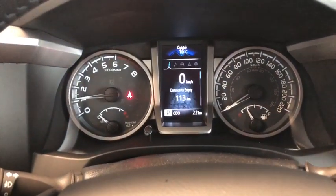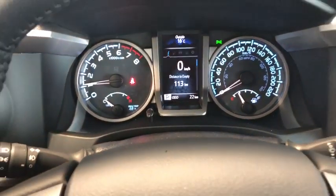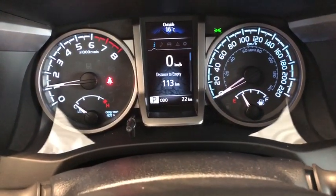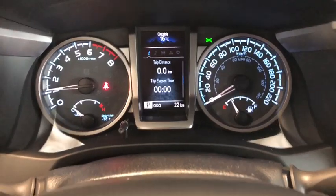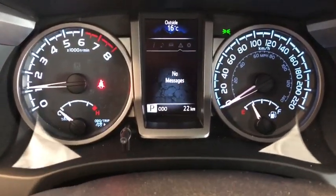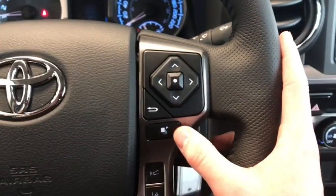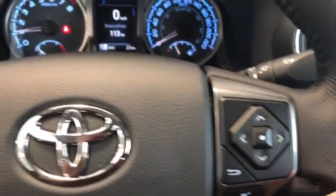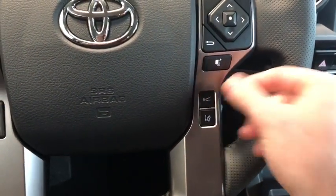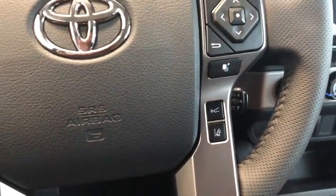So here we have our instrument panel. We'll pop the lights on so we can get a little more detail going on here. So we've got that beautiful multi-information display right in the center. We're going to be using the right side of our steering wheel buttons to navigate through our menu here, giving us a few different readouts and lots of information on virtually everything you might need to know about your vehicle. In order to get back to our main menu, all we'll do is pop this button right there. Also on the right hand side we have our lane departure assist, plus we have our dynamic radar cruise control that can be used in conjunction with our cruise control right behind our right hand.